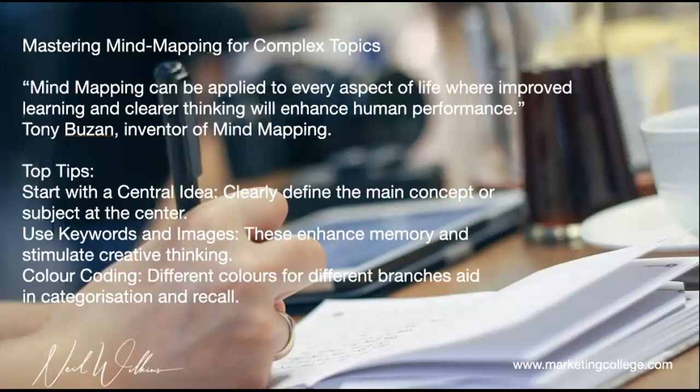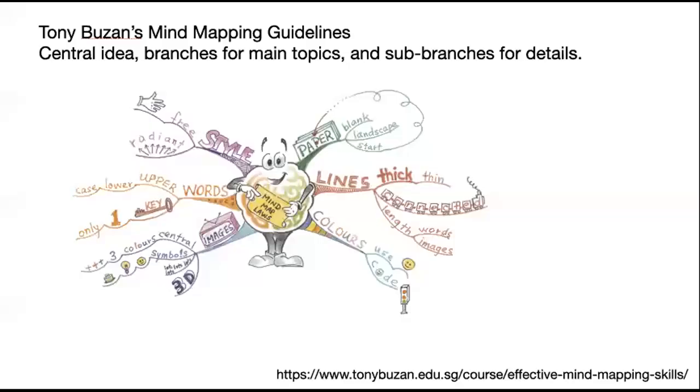and visually seeing that on the page. And to make it easier to retain this, particularly as you get further away from that central core, using different colors, for example, for different branches, for different subtopics can aid in the categorization of this other material and the way that you can recall it. So this whole mind mapping concept is based around having a central idea.